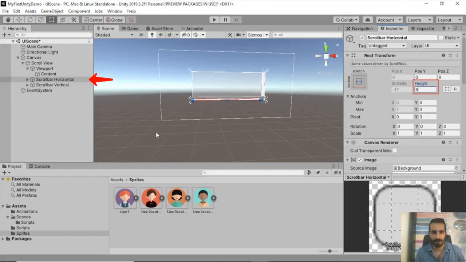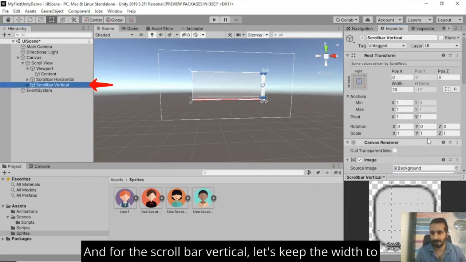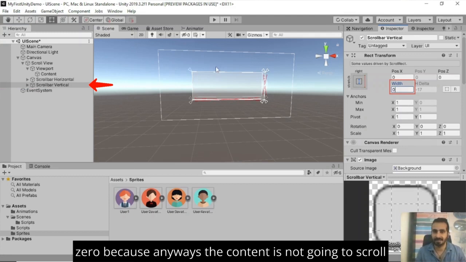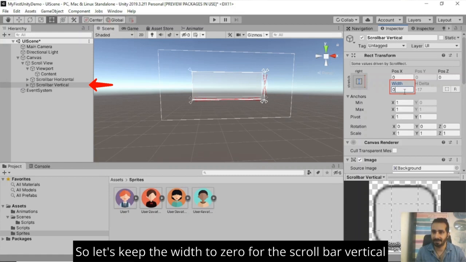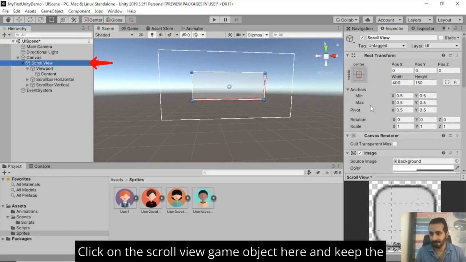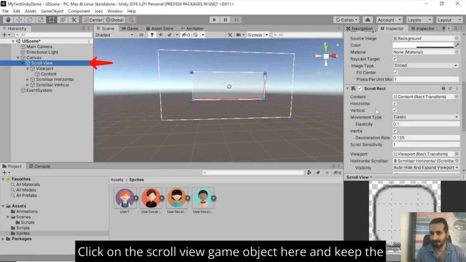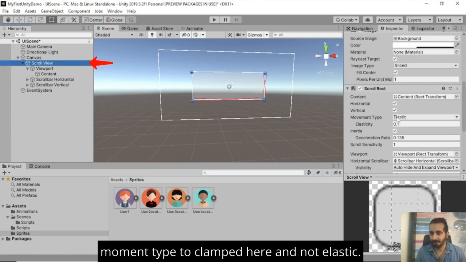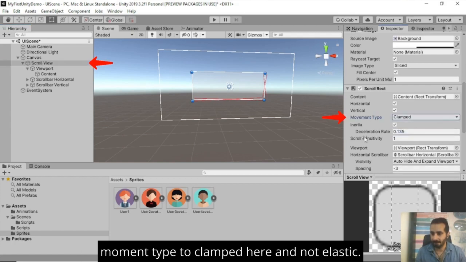And for the scroll bar vertical, let's keep the width to 0 because anyways the content is not going to scroll vertically. Again, click on the scroll view game object here and keep the movement type to clamped here and not elastic.